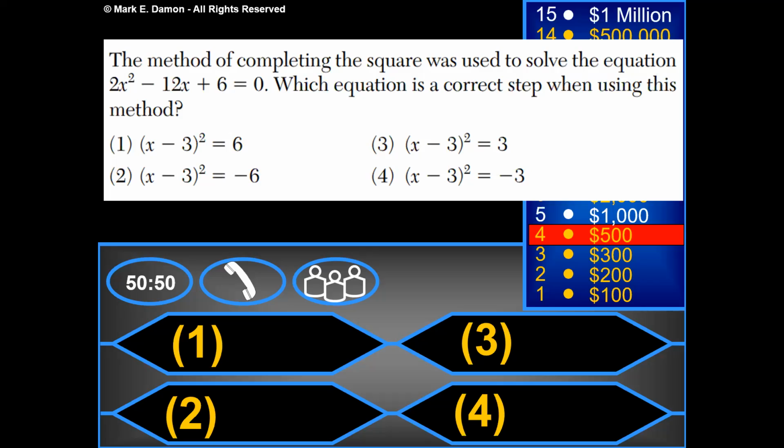I'm curious what happened. So I'm going to turn my marker on here and let's just get started with a little bit of thinking about the fact that this does not have a leading coefficient of 1, right? You need a leading coefficient of 1. So I'm going to use my division property of equality, divide everybody by 2. When I divide everybody by 2, this is my new sentence.